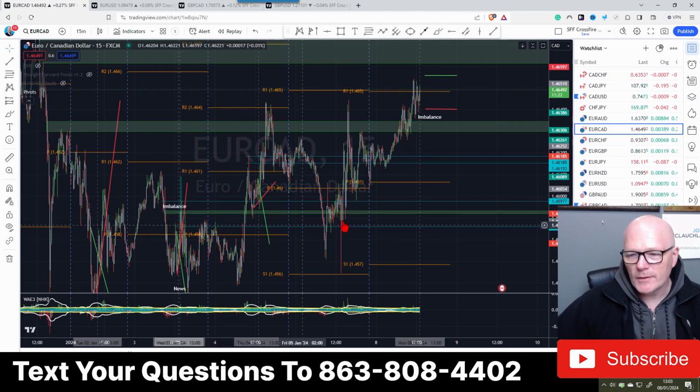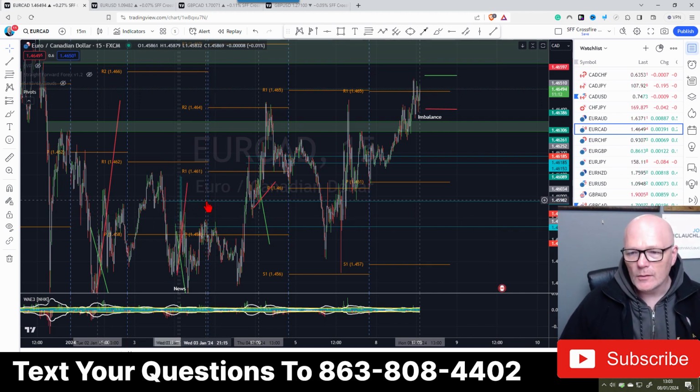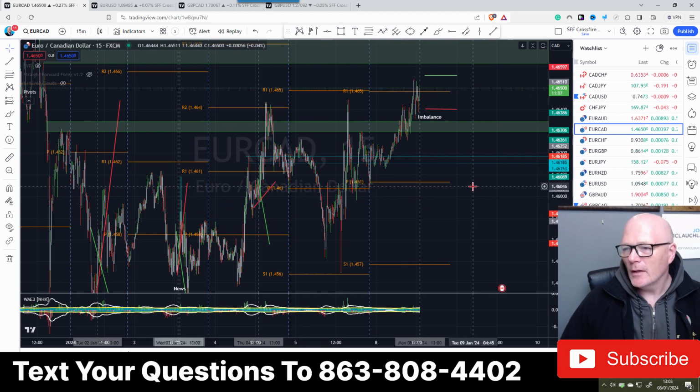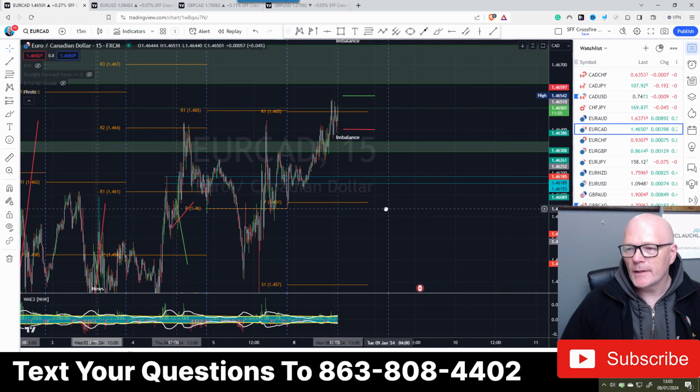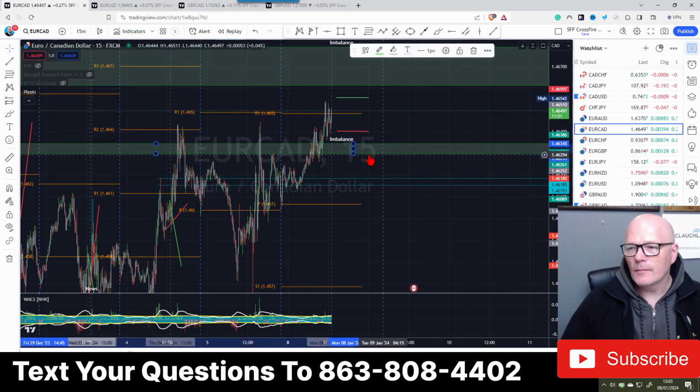Right, so this imbalance has been taken away. Price created the imbalance here, and then it took it out from there, so we're going to remove that. And also these areas of interest, essentially they're just my own pivot points, and I like to see them when I'm looking at a trade, just to see where price may go.